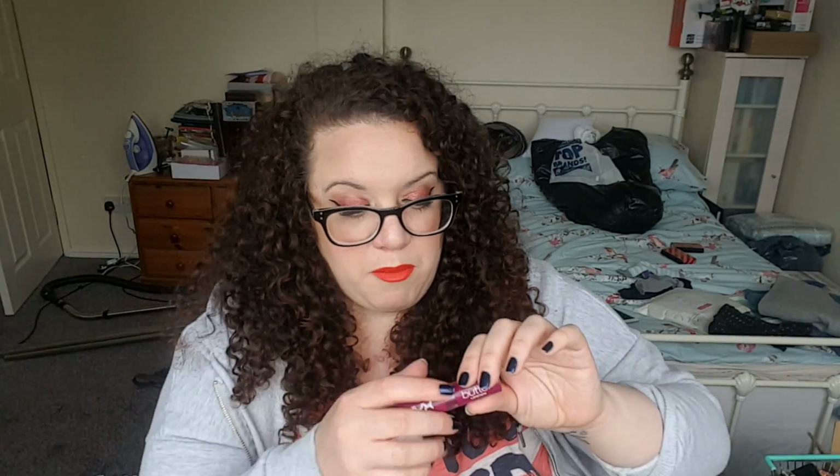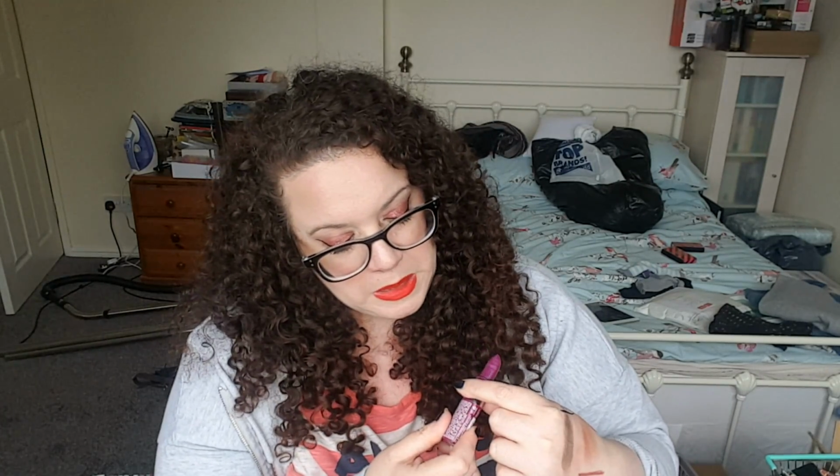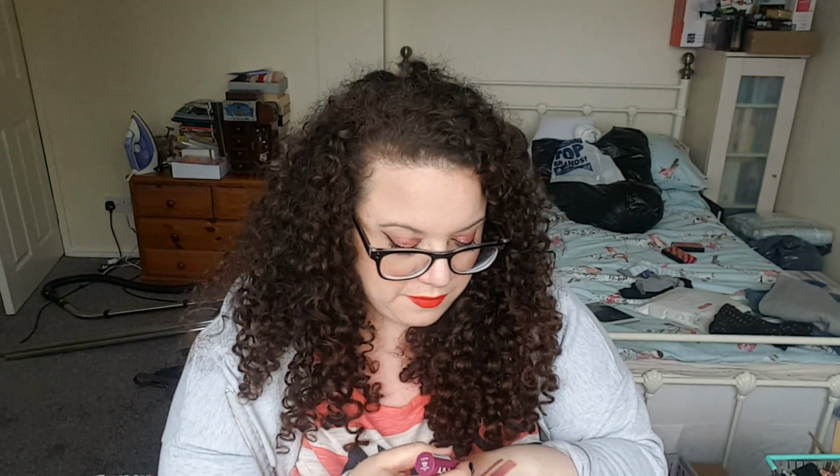And then the final lipstick has got to be a bold, because that's what I'm all about. I feel like this is really mucky. I don't know what's happened. Oh, it looks like it might have broken a little bit. Oh, I'll have to be really careful with this. But this is the NYX Butter Lipstick. I love this formula, although it is everywhere. I'm not entirely sure why. And this is in the shade, where are you? Hunk. And I'm just going to give you a swatch.